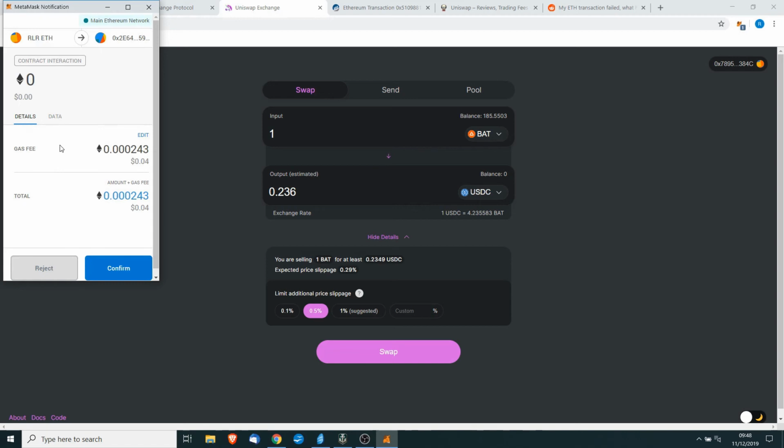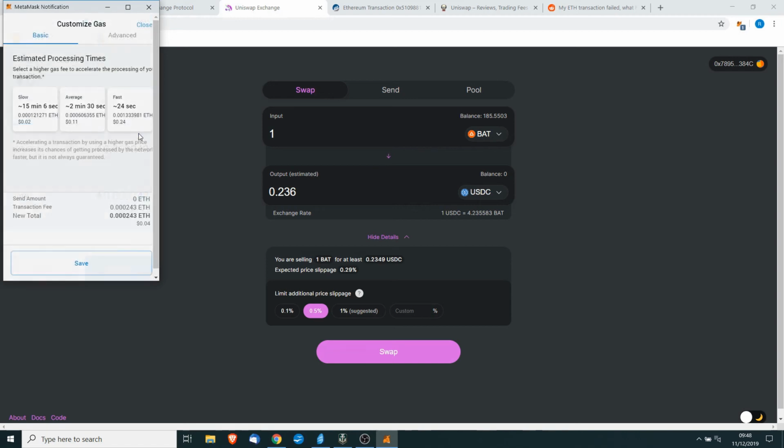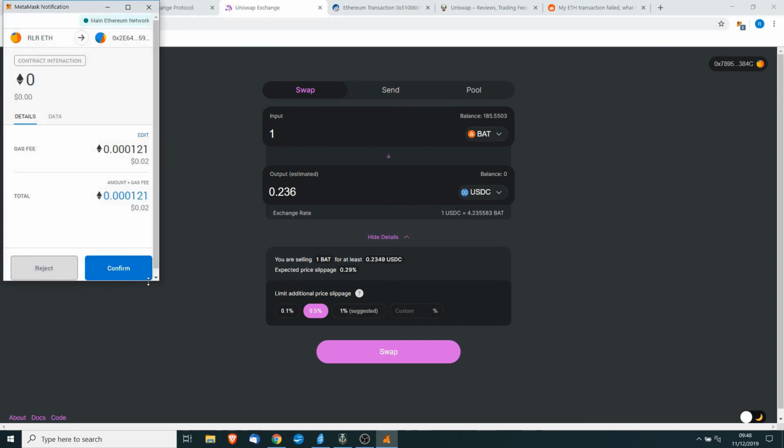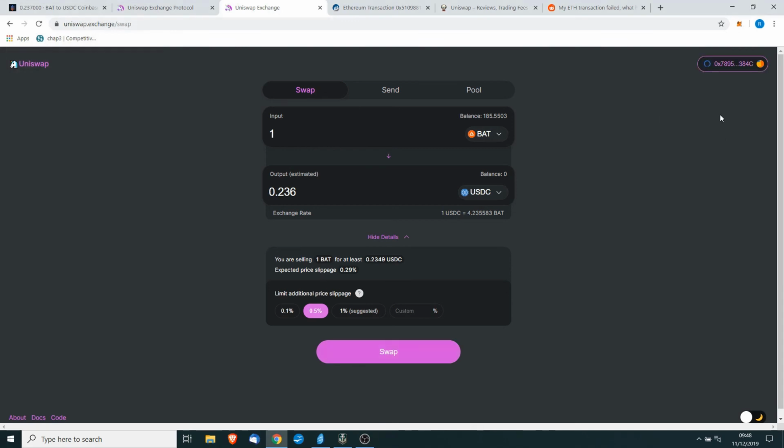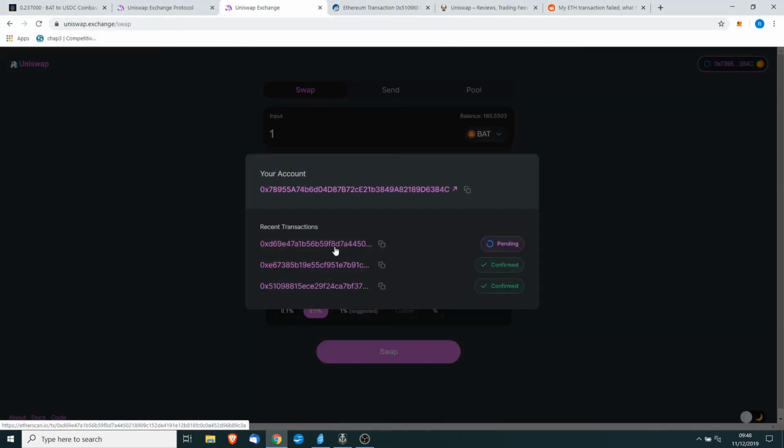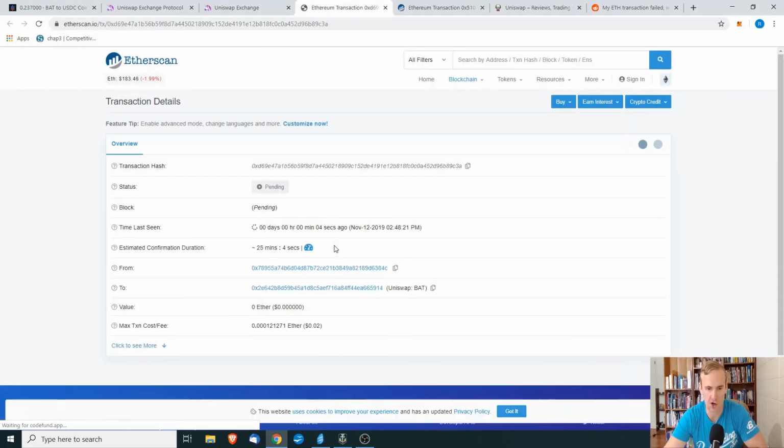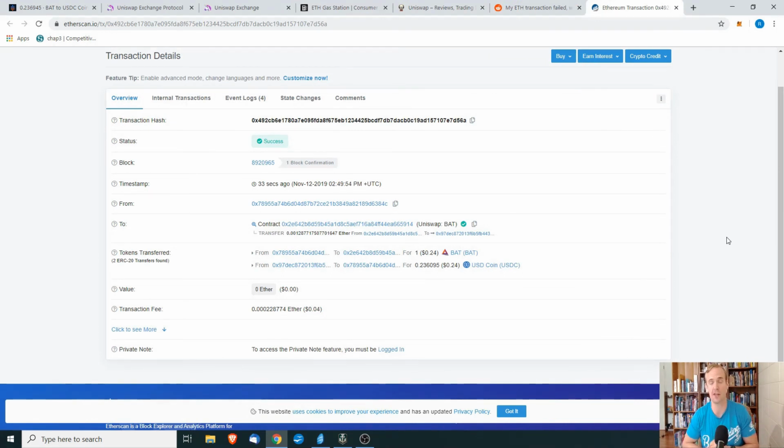So let's go to the gas fee. Let's hit edit. We'll pick slow, and again, that's still going with a little bit higher gas than we were using last time. So hopefully this lets the transaction go through this time, and we will pull it up here on Etherscan. Okay, we are back. Our transaction has gone through. It does look like that was my fault. I did set my gas price perhaps a little bit too low, so I went back and added a little bit more gas so that the transaction would go through a little bit quicker.